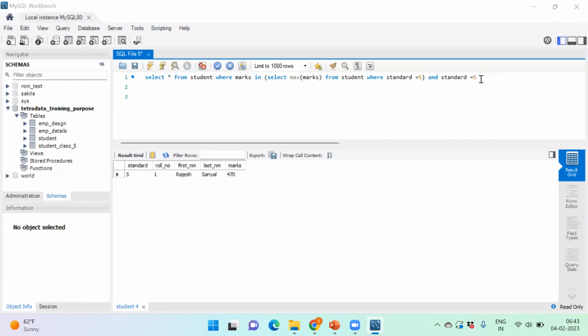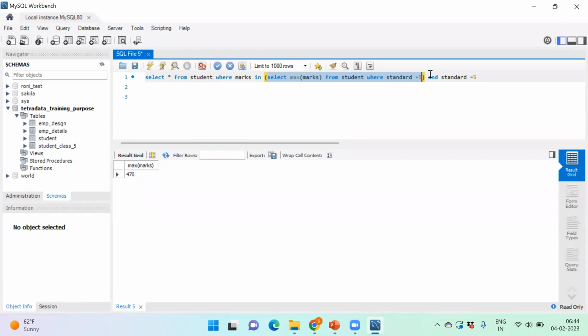Okay, this particular thing. So what is this returning? It's only returning the marks, the greatest marks for standard 5. So if we run this, only 470 should be coming. Suppose we have another student in standard 4 or standard 3 having the same marks, 470.